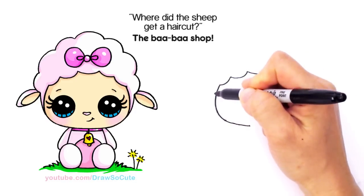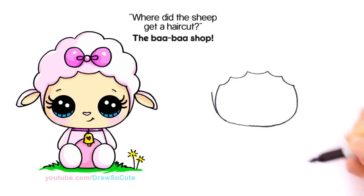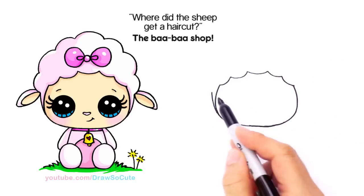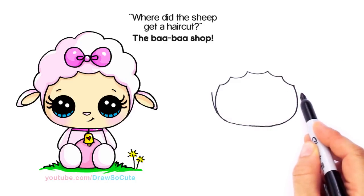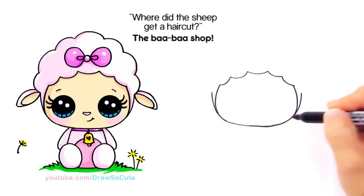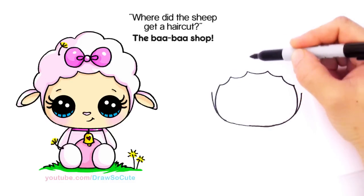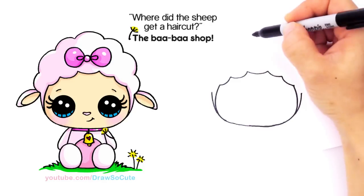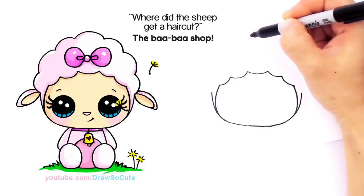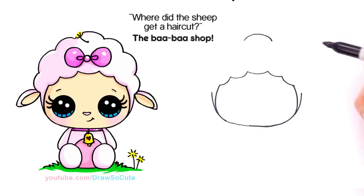So then let's come up right here. We're going to come to the side and draw a curve that comes down and tapers into the face. Let's do the same thing on the other side. Then let's come to the center — this is where all her wool is. We're going to come up right here in the center and draw one big curve. This is just to make it easier so I can gauge how many curves I need to put on each side. It just makes it easier.